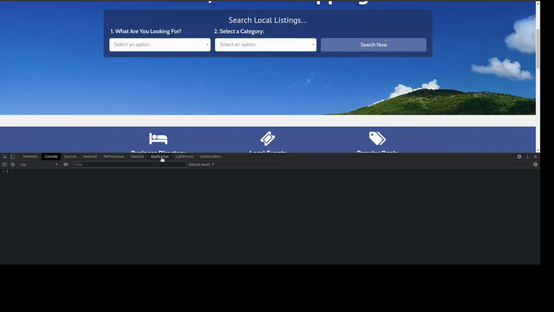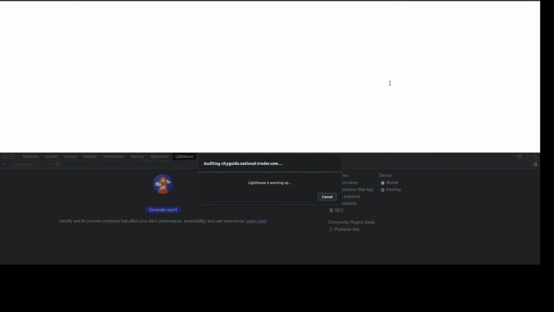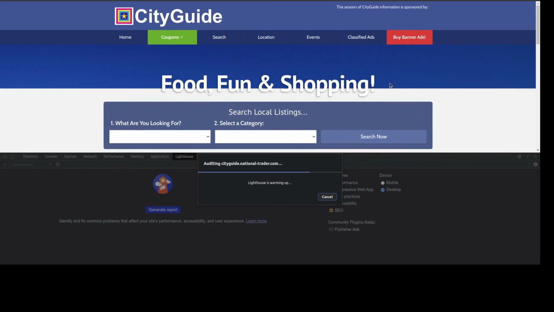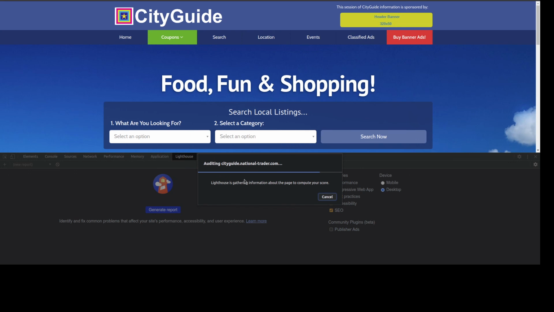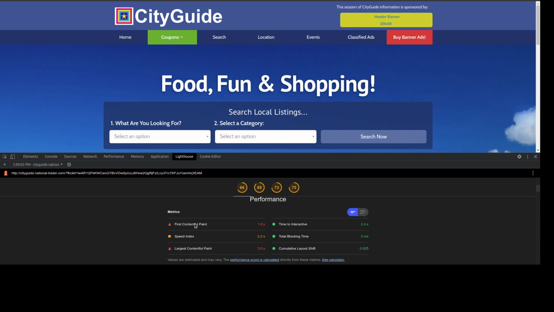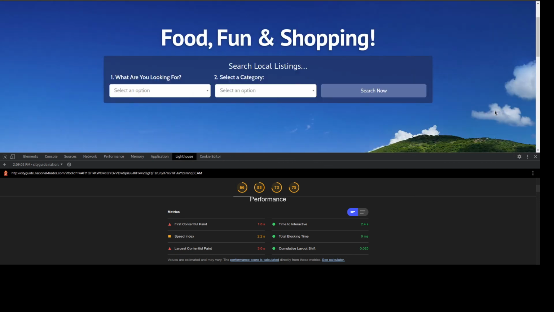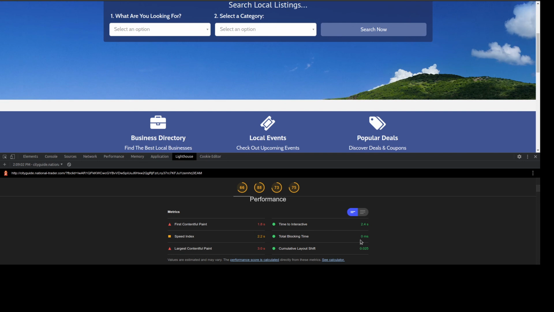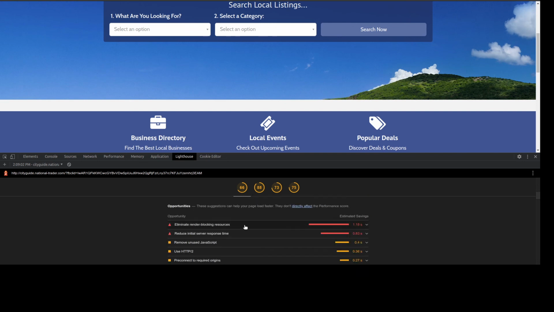Now, if we were to do a Lighthouse test, let's see how that comes out. Obviously, it's going to be a quick test because there are not that many elements here. This is just internal SEO for the site. So you got 75, it's not that bad. You got 66, it could be improved. And some of the recommendations: the largest contentful paint, the LCP and the FCP, that's because of the image. The moment you fix this, you'll end up fixing that too, so you don't have to worry about that one.